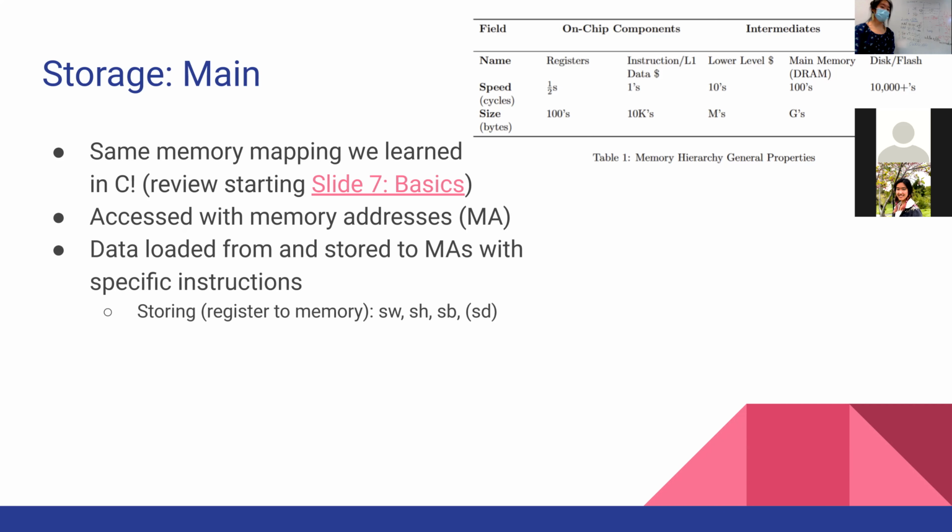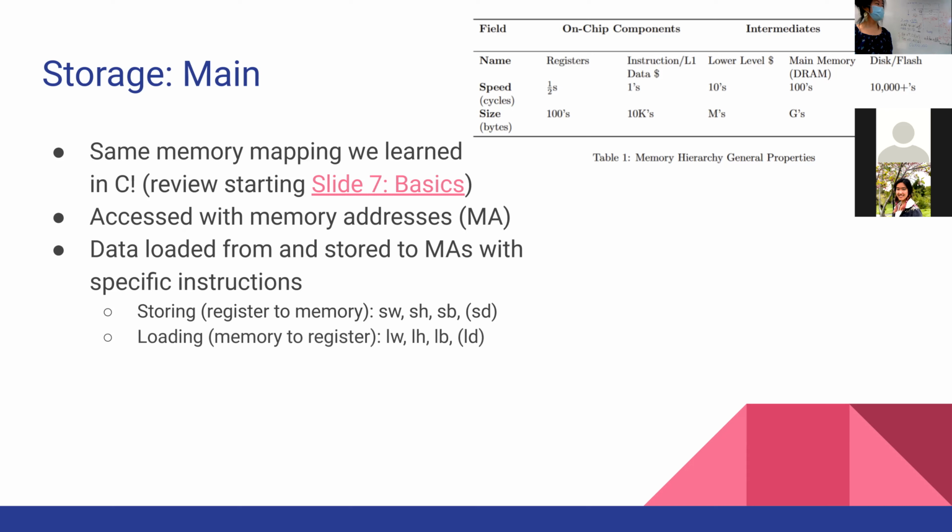And it's done using loads and stores as you would with any other memory address. So for storing, which is basically going from a source register to somewhere in memory, so memory address plus whatever offset you need, it's using instructions like store word, store half, store byte, or store double. Store double is in parentheses because it's on the green sheet, so I thought I might as well put it in here. But it's actually not used in RISC-V because doubles are 64 bits, and we don't have anything that stores 64 bits. So I think it's just a relic of a poorly constructed green sheet from eons ago.